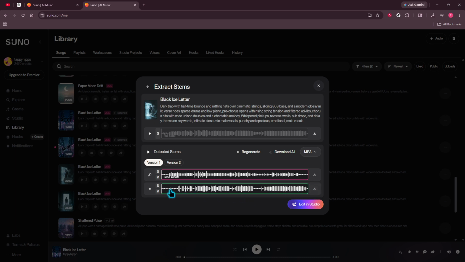If you grab multiple stems, you can also mute or remove the vocal track manually in your audio editor to achieve the same result. Before you wrap up, listen on headphones to check for any artifacts or faint bleed, and name your files clearly so you can find them later. Now you've got a clean karaoke version, a solid backing track, or a remix-ready instrumental, all created directly inside Suno.